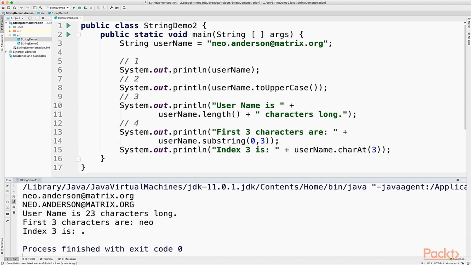So let's see the output down at the bottom. The output from line 6 is simply the username as expected. And on line 8, it's all uppercase. We learned from the next output generated from lines 10 and 11 that the username is 23 characters long. So when we print the first 3 characters on lines 13 and 14, we're giving the substring the starting value of 0 and the ending value of 3. And it prints out NEO. And as you know, 0 and then 1 and 2, those are really the first 3 index values. So 3 is a stopping point. It's not inclusive. And that's why on line 15, we print out index value of 3, or the character that's at index 3. And you see that that's the period. That way there's no confusion.